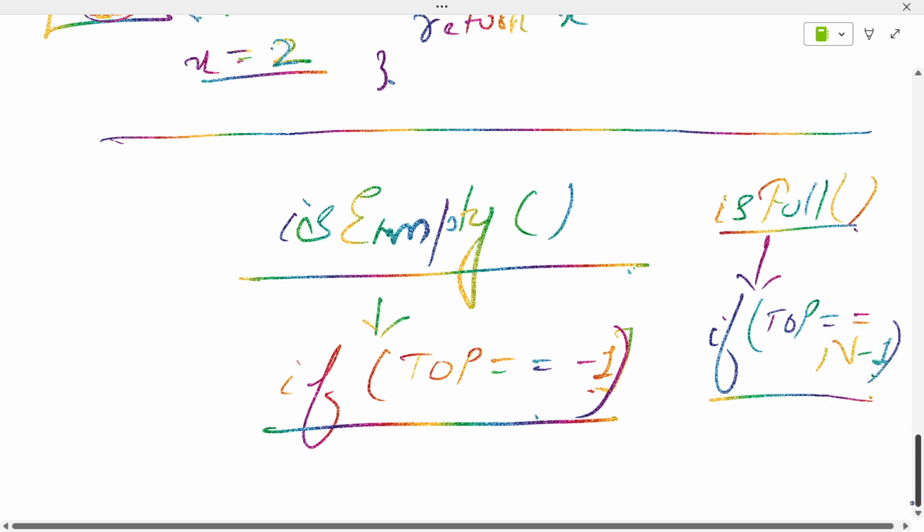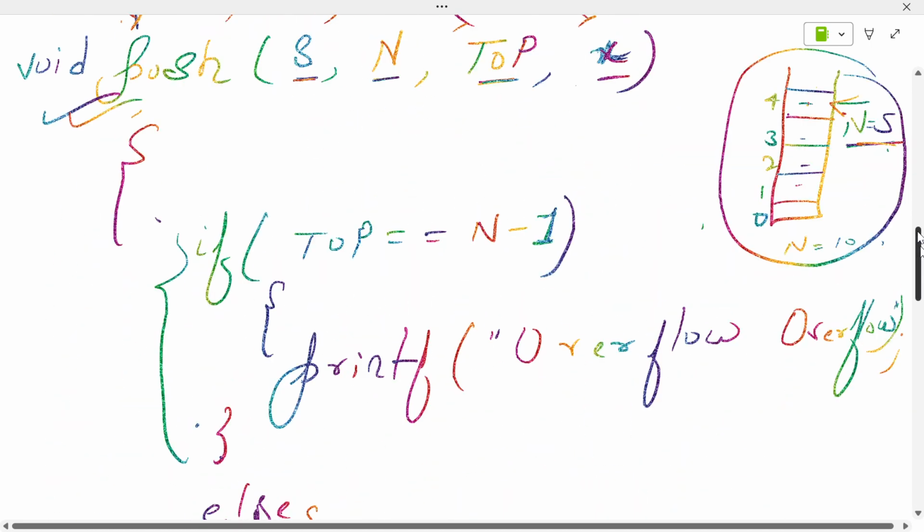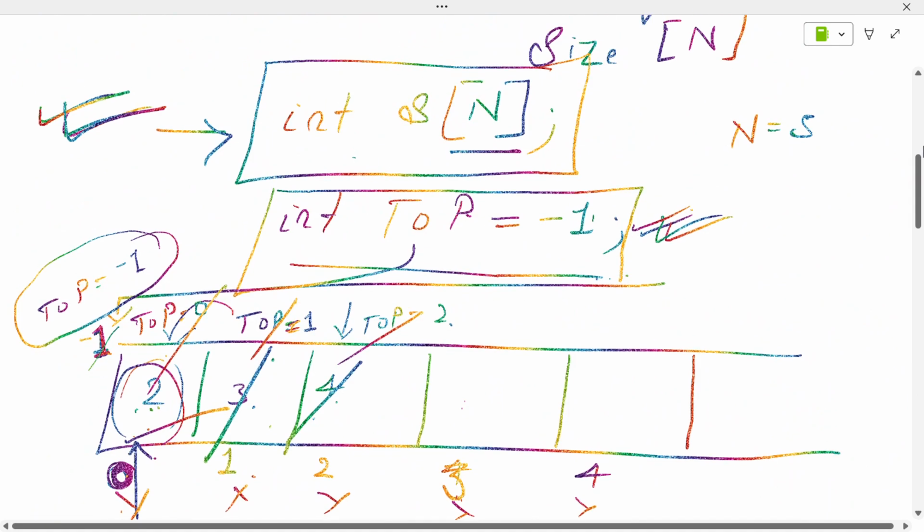These are some of the operations that we can introduce on the stack, with the basic implementation using an array. So this is all about the implementation of the stack as an ADT.